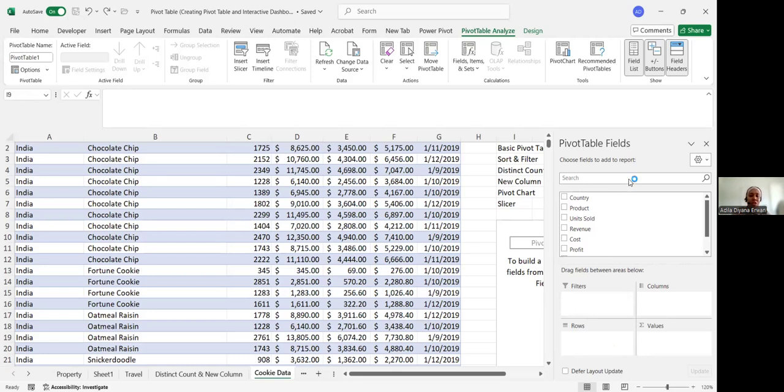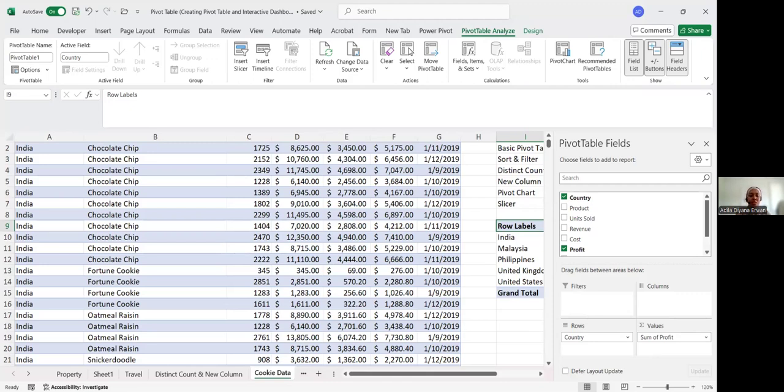Now, for number 3, I need your help. Okay, I will click on country here, tick on country, and I will also tick on profit. Now, if you look here, country automatically Excel put it under the rows quadrant, profit automatically under the values quadrant. So how does Excel decide? Country, does it go under column, under row, or under values?